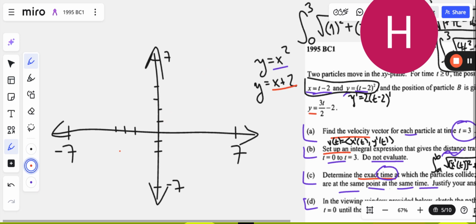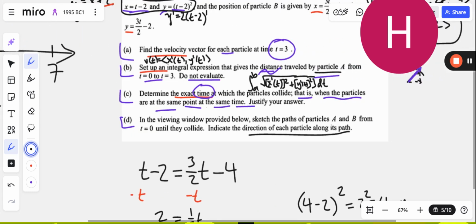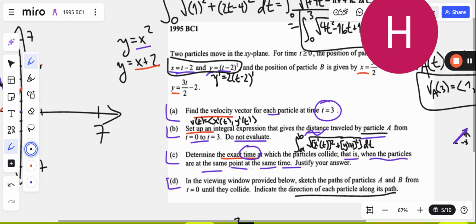So if we start at t equals 0, that's really the key of where we want to start off at. Let's make it go through there, and then it goes through there, and then it goes through there. And then we have the purple graph, which starts at -2, 4, goes through there, but they don't collide. You'll see that at 1 second, that's where this graph is at. But the other line is not quite there yet. And bam. And then indicating the direction, again, we go from left to right on both of these graphs. All right, that looks better. Yikes. Hopefully that didn't take you as long as it took me to graph.